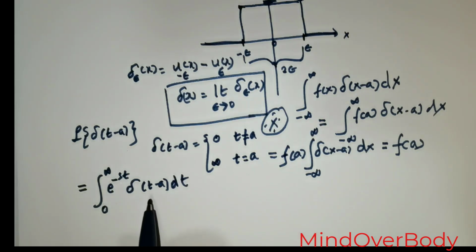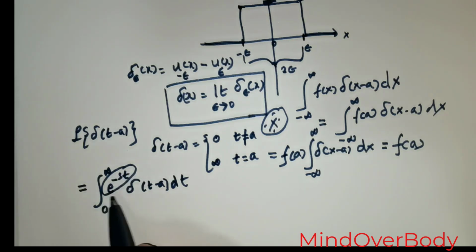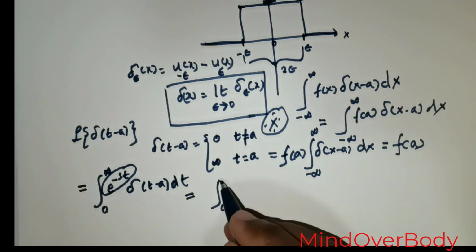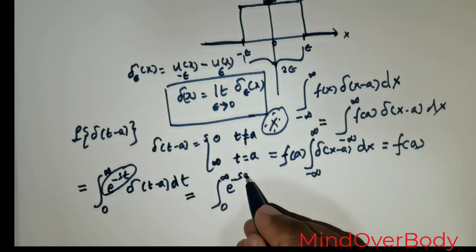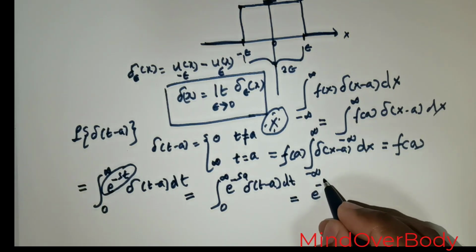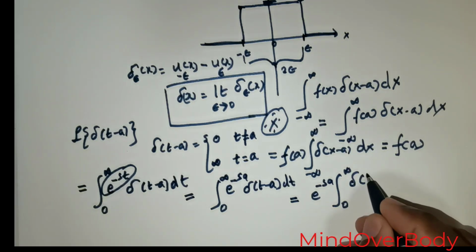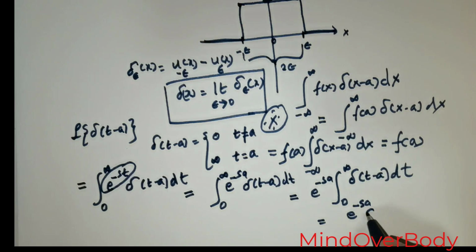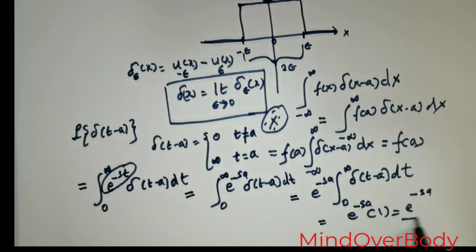Now we are bothered only when t minus a equals 0, because otherwise the delta function equals 0. In other words, it doesn't matter what this value takes when t minus a is not equal to 0. It is only when t minus a is equal to 0 that we get the contribution. So having stated that, I can rewrite this as the integral from 0 to infinity of e raised to the power of negative s times a times delta of t negative a times dt. Now this can be further rewritten as e raised to the power negative s times a, times the integral from 0 to infinity of delta of t negative a times dt. Now we know this area is going to be equal to 1, so this would mean e raised to the power negative s times a times 1, which is equal to e raised to the power negative s times a. So this is the solution.